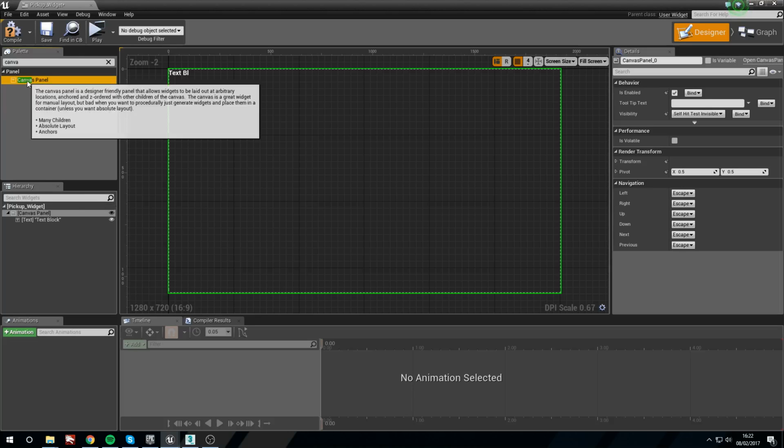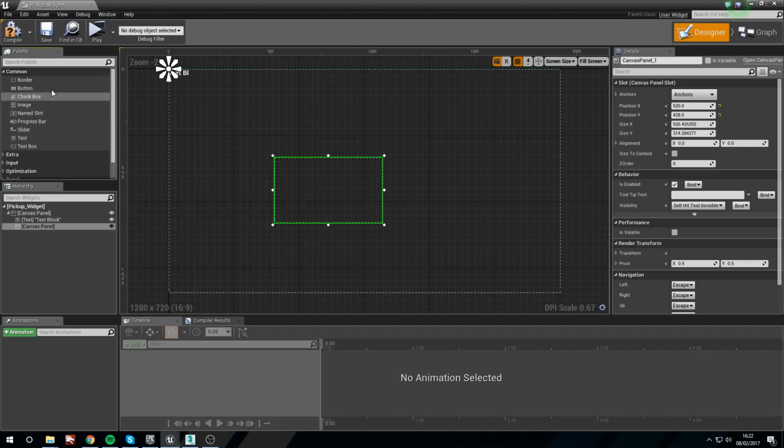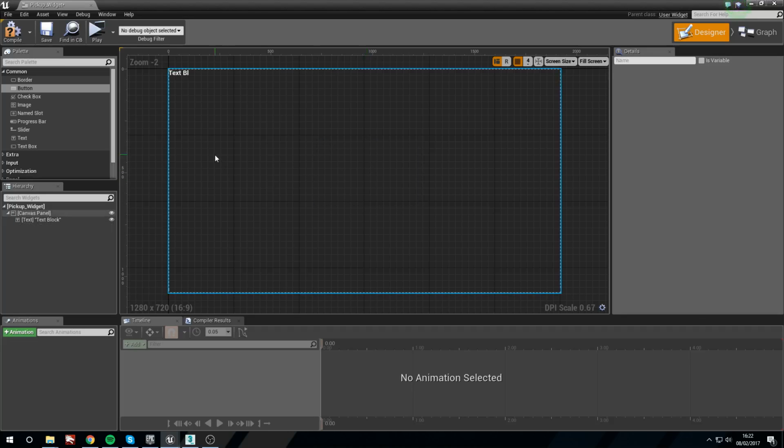Now we can add another canvas, so if we add another canvas panel, then we can have this canvas separate of the original canvas, and we can put things within the second canvas. So you make a hierarchy. So they're all within this one, but everything else is within the main one. But I'm going to get rid of those because I don't want them.